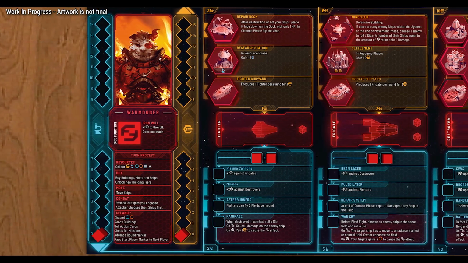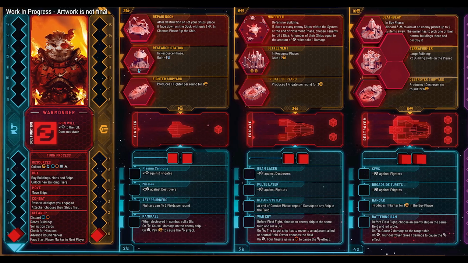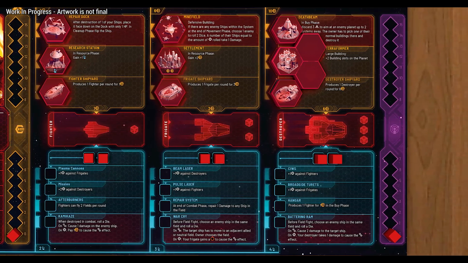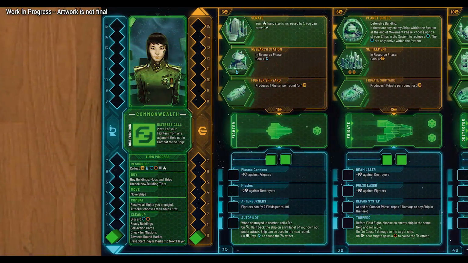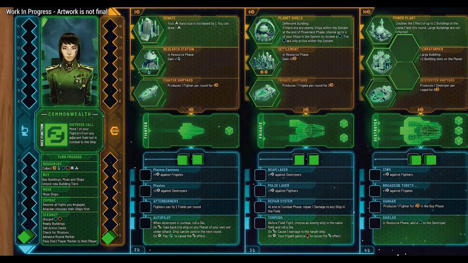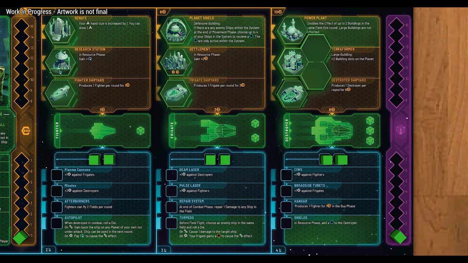The relentless Warmonger, a ruthless and powerful fighting machine. Their unique abilities are more combat-focused and can deliver devastating strikes on their enemies. The Commonwealth, a union of moral values which takes the highest priority. Their unique abilities are more defense-focused to help keep them in the fight longer.